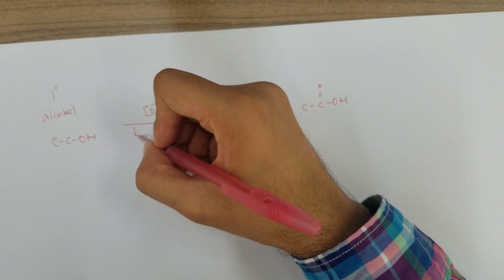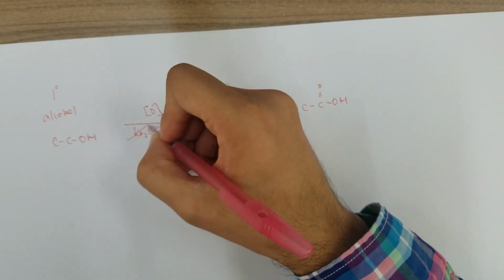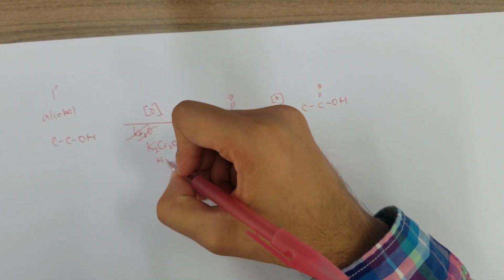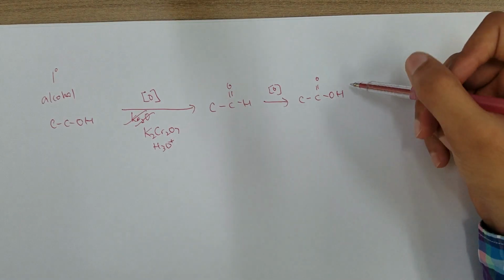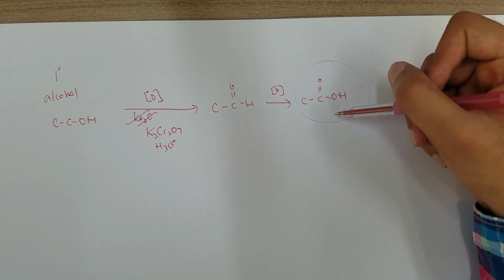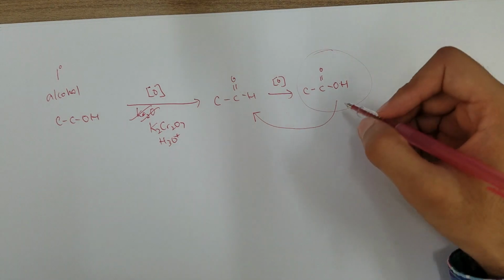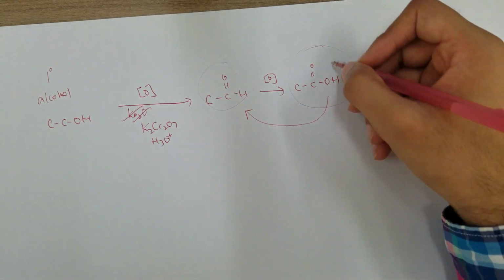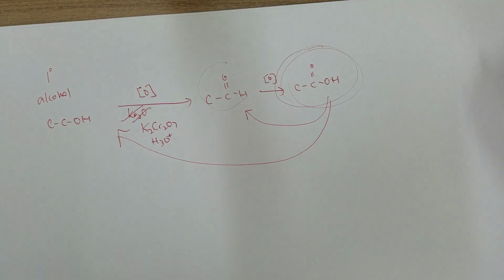So for this oxidation, the reactant will be what? Usually one will see K2Cr2O7 and then add acid. That is the oxidizing agent. But now we are here. How do we go back? The process will be reduction. For reduction, if I want to go back to the aldehyde step, it's impossible, so we cannot stop at aldehyde. Whenever we get carboxylic acid, we always go back to the primary alcohol.